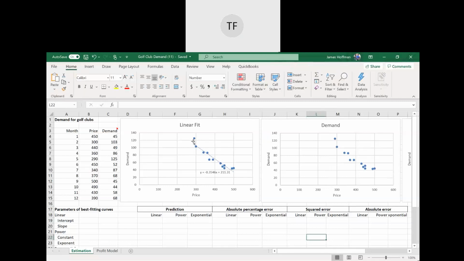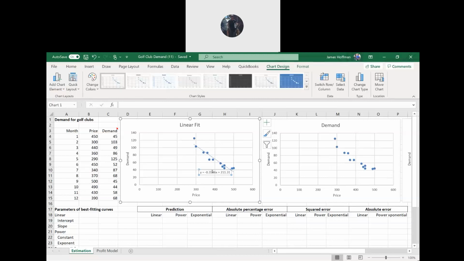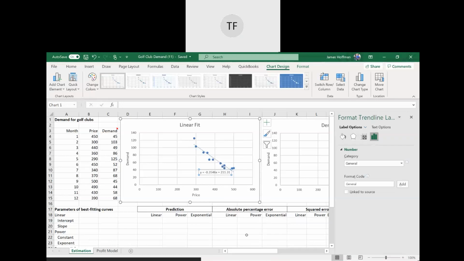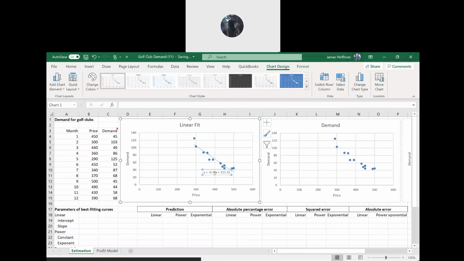All right, so if you got the trendline and if you got the equation, let's click on the equation and right click it and choose format trendline label, and just change the category here to number. That should do what we want. So you should have this little equation here that says y equals negative 0.35x plus 211.31.